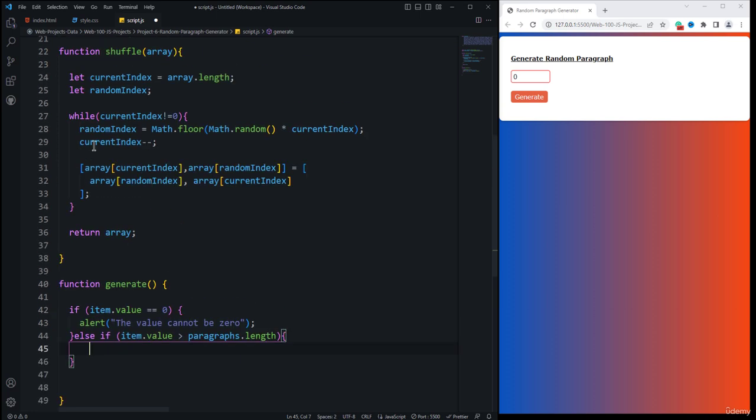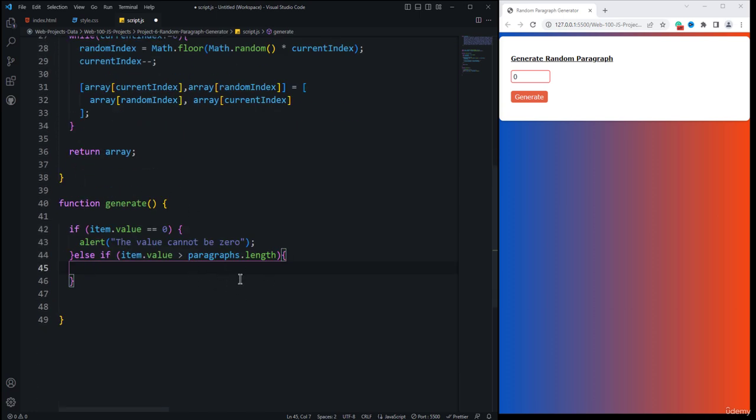Instead of that, we are going to use these functions and we need to randomize the index. So here first we need to create a variable.